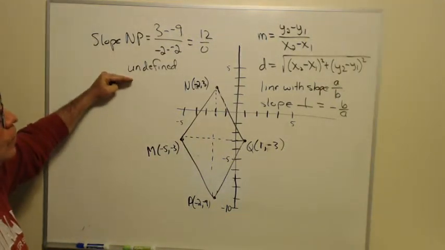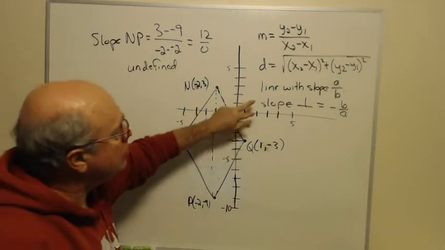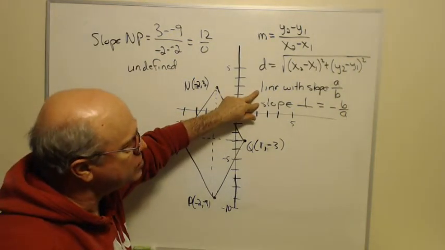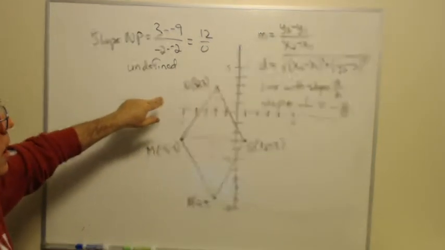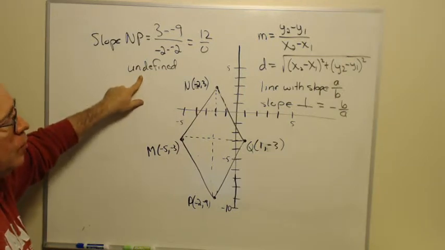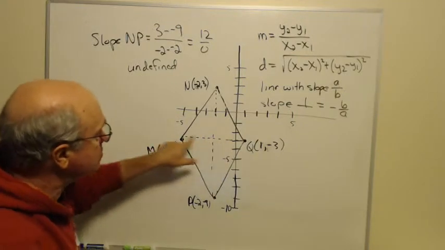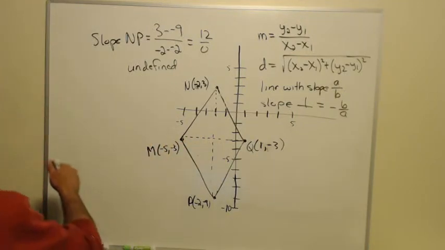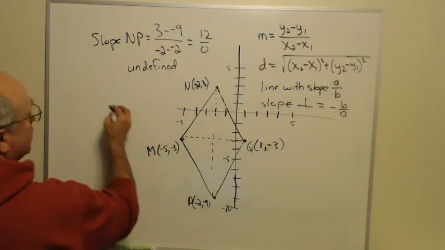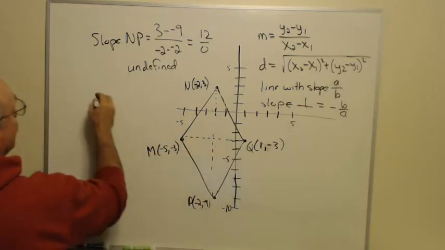Now, you run into a little bit of trouble here with the opposite reciprocal, because there's one exception, and that's on vertical lines, which are undefined slope. But we should know that they are always perpendicular to horizontal lines that have 0 slope. So if this has slope 0, we're in, and we will know that they're perpendicular. So let's check the slope of NQ.